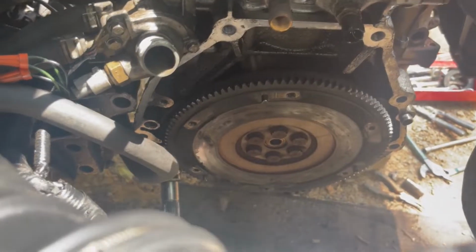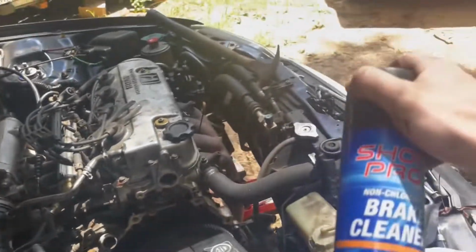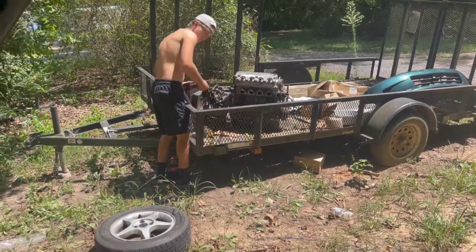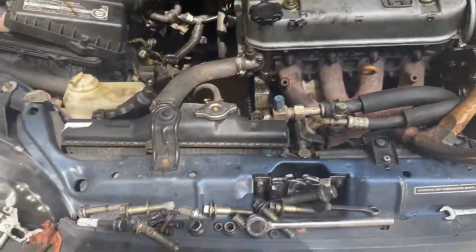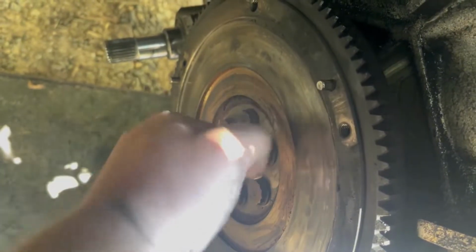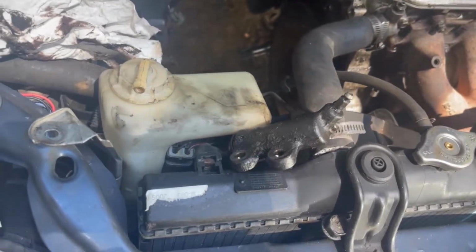No. So there's a big grease spot right there on the flywheel, and I'm gonna use that good old brake cleaner and some paper towels, and we're gonna get it shined up and open up this new one and put it on, and then hopefully by then he'll have that off. And if he doesn't have that off yet, I'm going to go over there and help him. So I'm gonna get started on this. Actually, I think I'm gonna take the flywheel off, because if you look, there's a little bearing in here that the kit came with, and it doesn't feel bad, but since we're already in here, might as well replace it. I'm pretty sure it's your pilot bearing or something, and you gotta take these big bolts off. So that's gonna be fun.